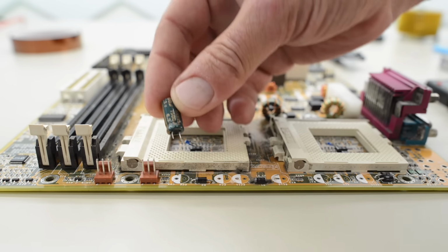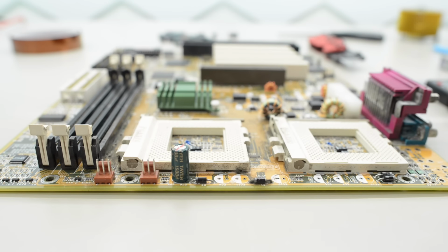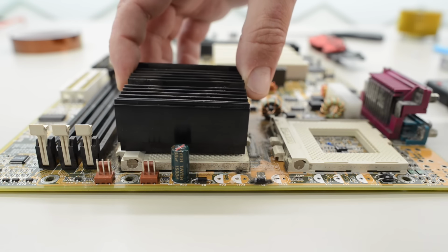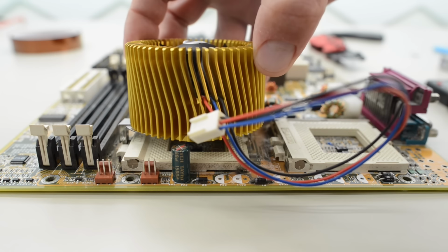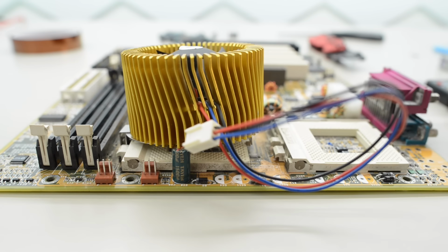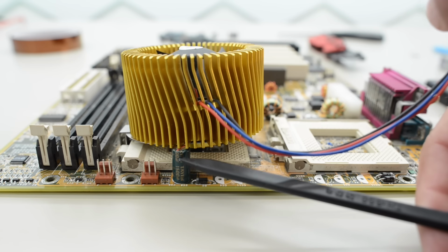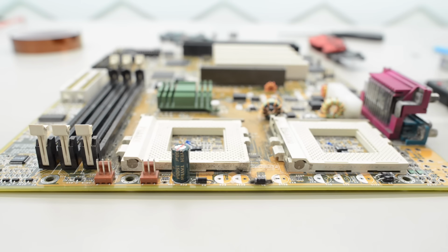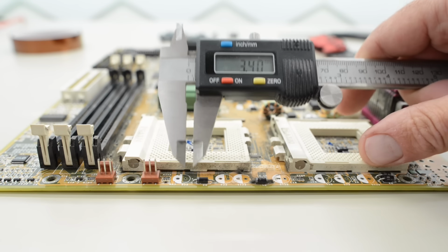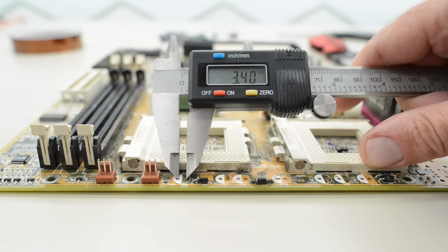Now let's move on to our cap experiments. So here's our problem. This board will take the stock Celeron cooler because they are so small. However, if we try to use something larger, like these golden orbs, these caps here are preventing the cooler from touching the CPU. So this is a very annoying limitation of this board that I think we might be able to fix.